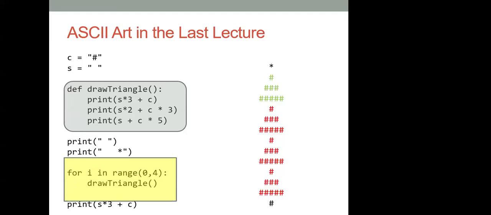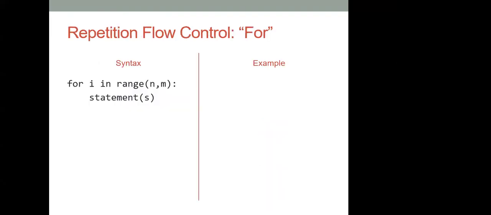Okay, so let's try to understand what it is. The usual statement is for i. Actually, the i, you can change it to a variable. You can change it to a, you can change it to counter, you can change it to j, okay? The i is any variable you want. But if you're lazy like me, you want to call it i. And the range is start to stop.